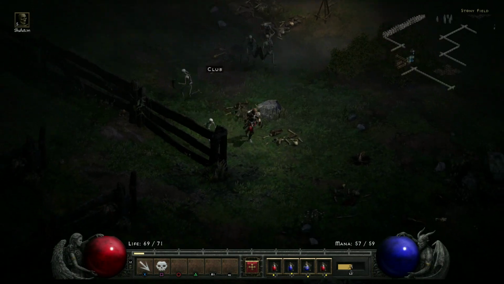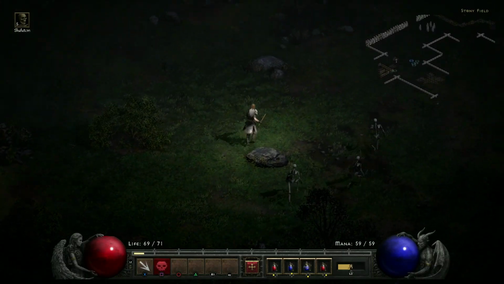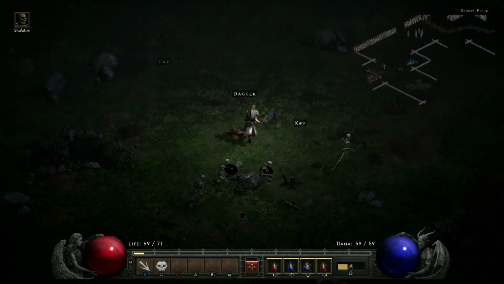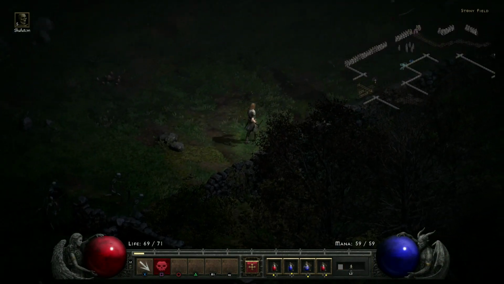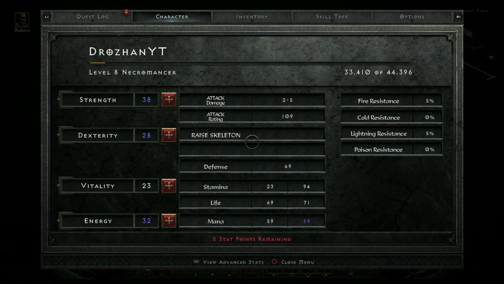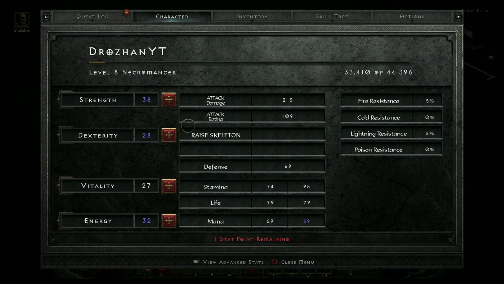Oh, might as well pick up this buckler. Might as well. I don't have a skeleton or an offhand. Oh, I got these points, don't I? One, two, three, four, and then one in dex.